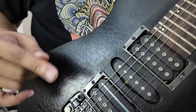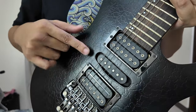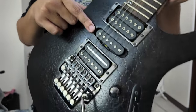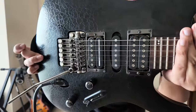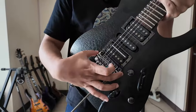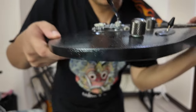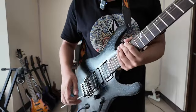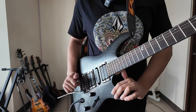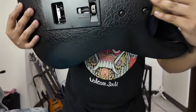You've got a pair of hot grinder pickups, Ibanez stock hot grinder pickups. And the middle pickup is called a short tracer. Dark chrome hardware, ZR bridge. This is the ZR2 bridge, the ball bearing pivot bridge. They're very good bridges, but they've been discontinued. Very stable. Does the flutters if you want it with some adjustment here at the back.